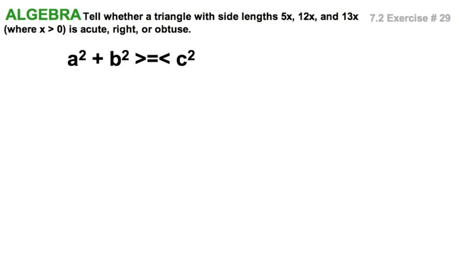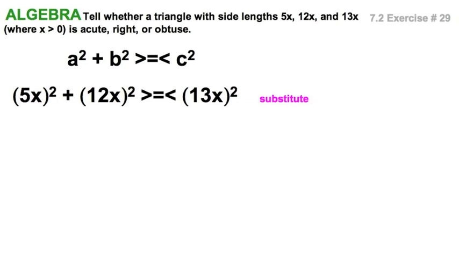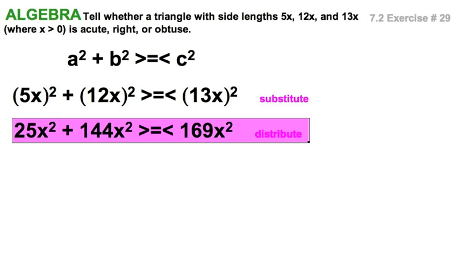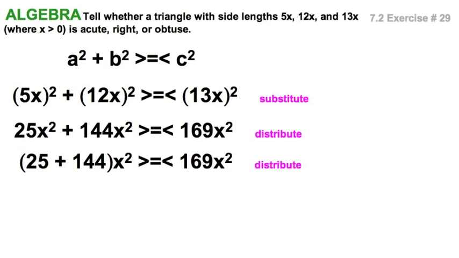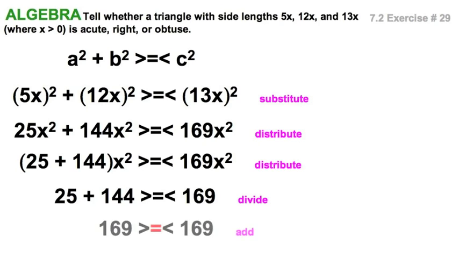Well, let's see what we can find with this triangle with lengths 5x, 12x, 13x for all values x greater than 0. Substituting into our Pythagorean theorem, that is the converse we're trying to prove what kind of triangle this is. I've got to square all these values. And when I do that, remember I'm squaring the fives, I'm squaring the x squareds. And look at that. You know, I can factor out, or, which is also called distributing, here, on the left. And now I can divide out the x² from both sides of the equation. There you go. And I can add them together. And certainly, it looks like I've got a right triangle, obeying the converse of the Pythagorean theorem.